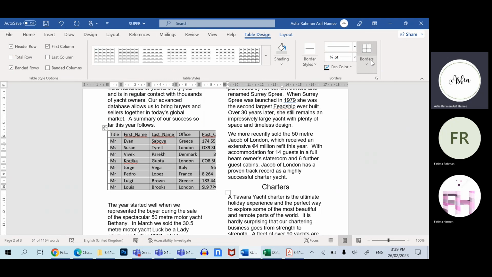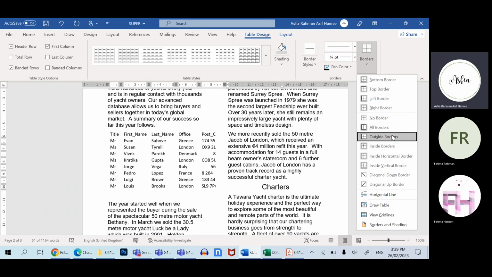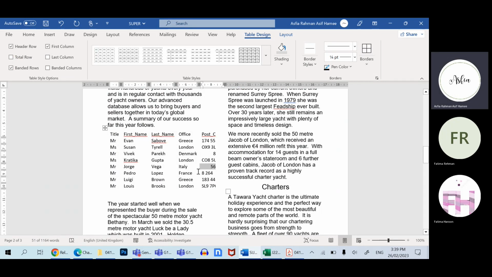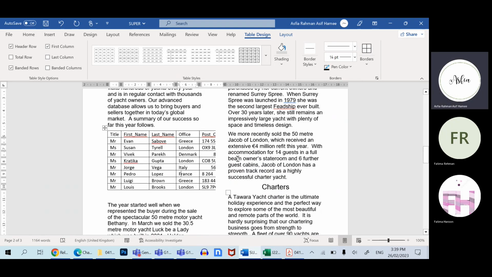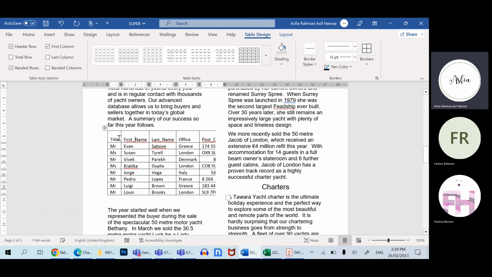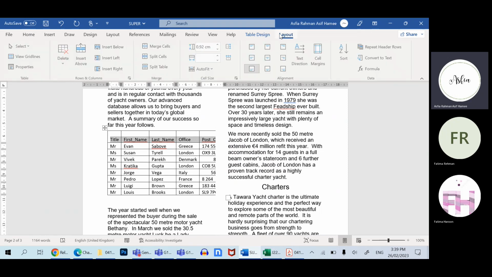Okay, in Table Design, all borders. Now if you need to have wrap text, for example in here, I'm going to take it, increase the row height, and then use the text wrapping in the layout.